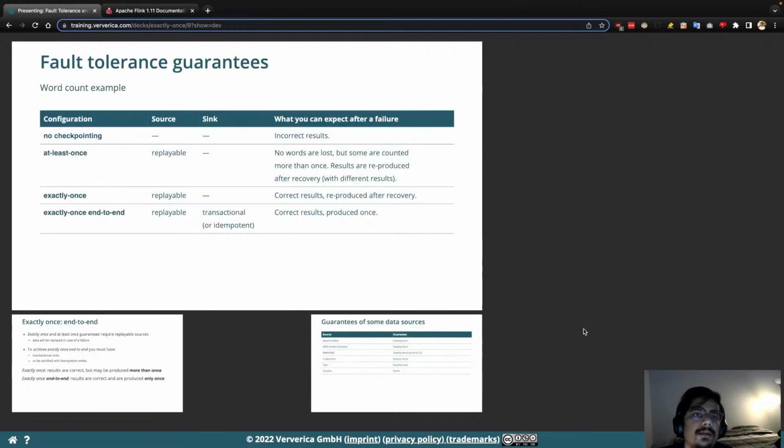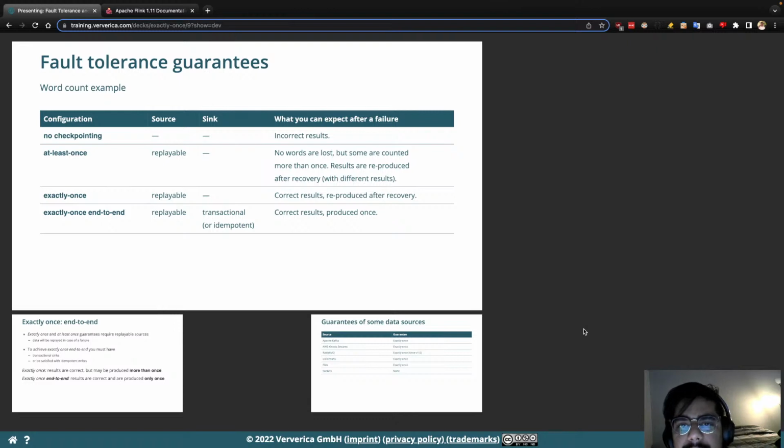Okay, so fault tolerance guarantees: no checkpointing, exactly once, end to end. All of these will have replayable sources except the no checkpointing one.